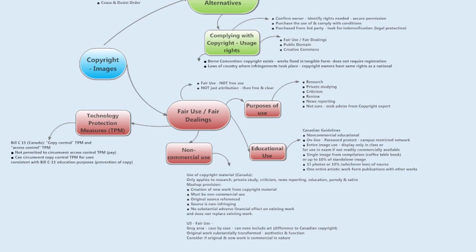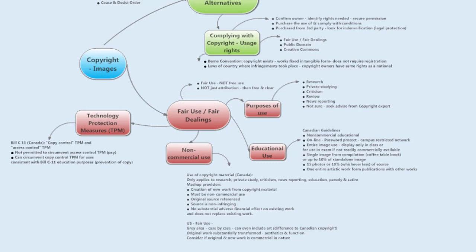In the US, it's called US fair use. Now, this is really a gray area, and it's a case-by-case situation. And it can be applied to things outside the scope of what's allowed in Canada. For instance, it can be applied to art. But what needs to happen is the original work has to be substantially transformed, in aesthetic and function. And when they're actually looking at it in court to see if it's okay, the other things they consider is if the original or the new work is commercial in nature. So you really have to be careful if you're doing that in the US.